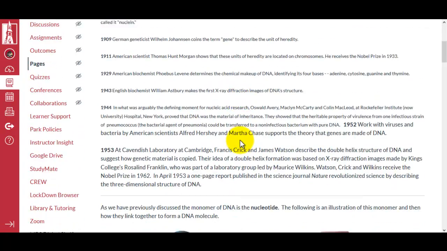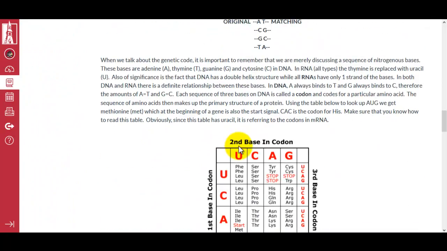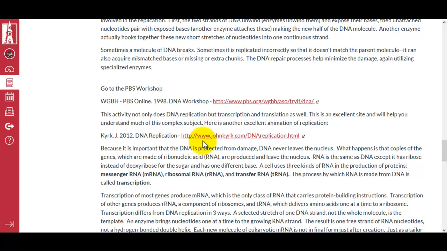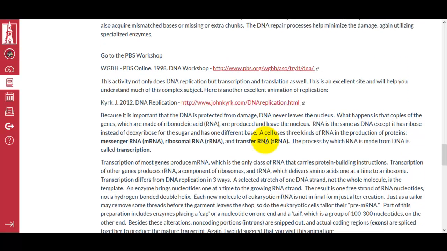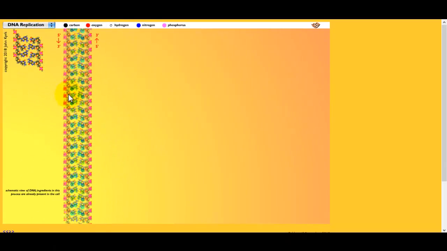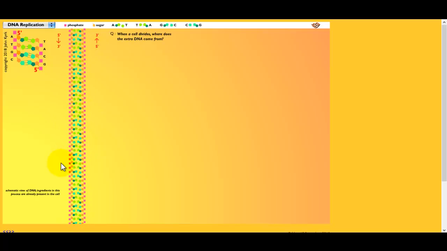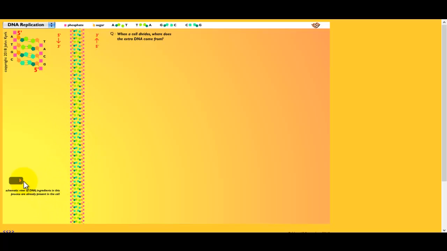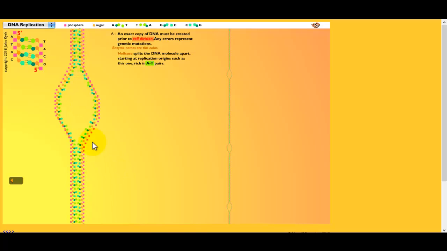So here's a nice lecture with a couple of things you can click on. This was actually pretty cool. Was it this one? Yeah, this is an interactive. Here's a DNA molecule, and it goes through the process. It has some little bitty things to click on, but it's showing a DNA molecule being split and being copied. So that's actually pretty cool.